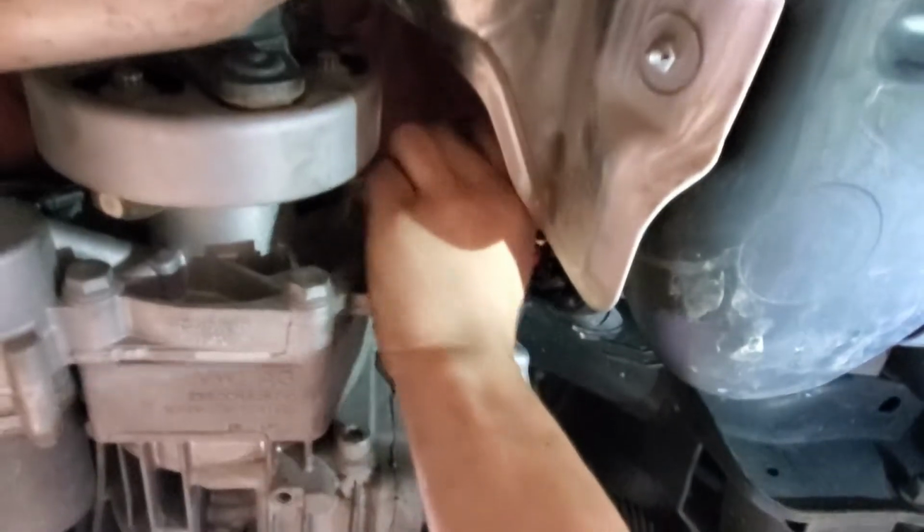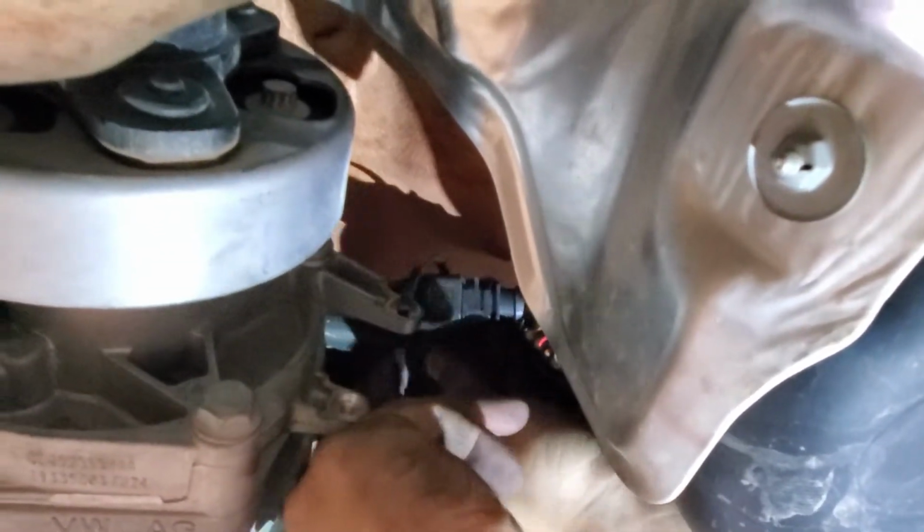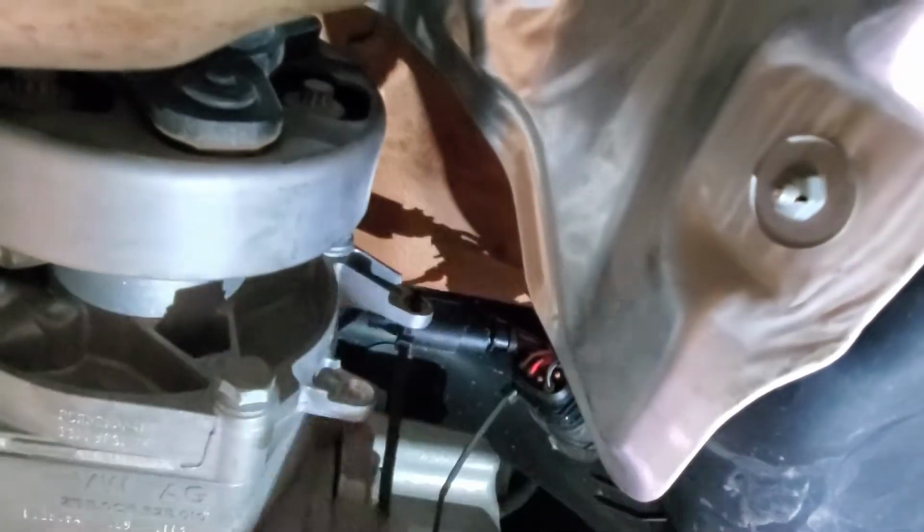So it's not flopping around to that bolt hole. It's going to be the same bolt hole that the stock Haldex controller came out of. And this is just a precaution so that it won't hit the drive shaft or anything under high G. Very good.